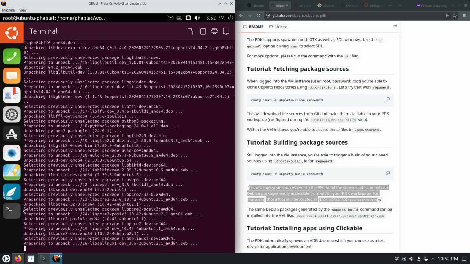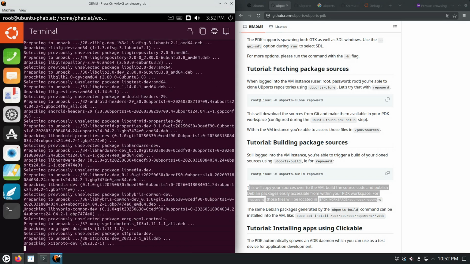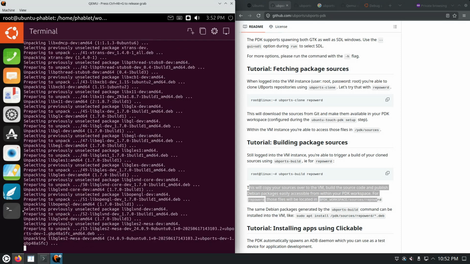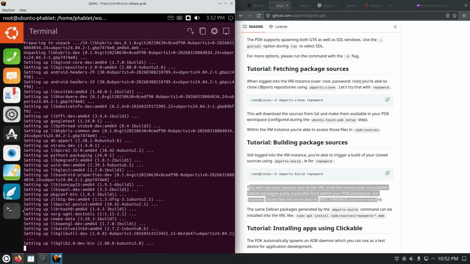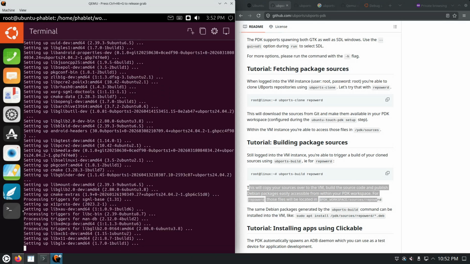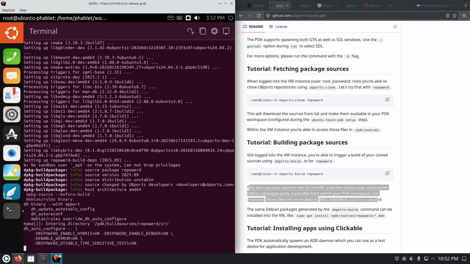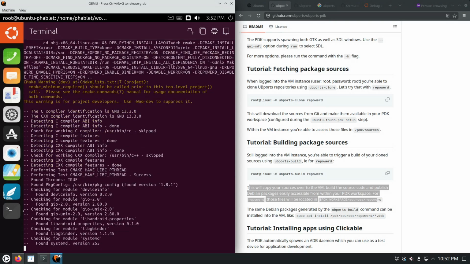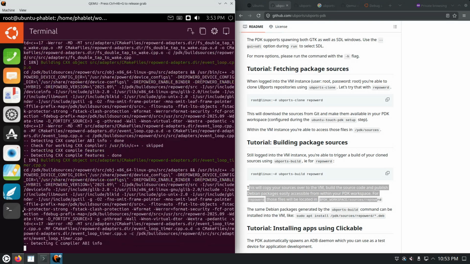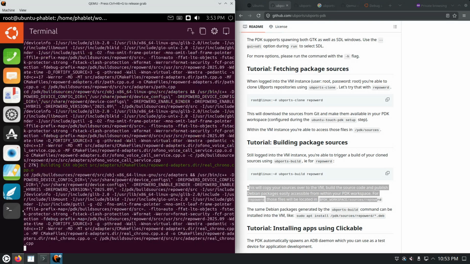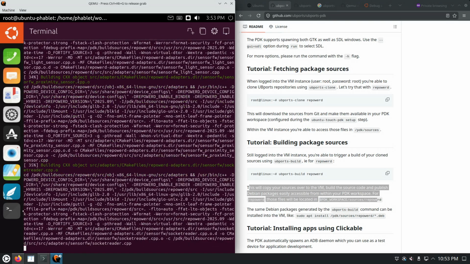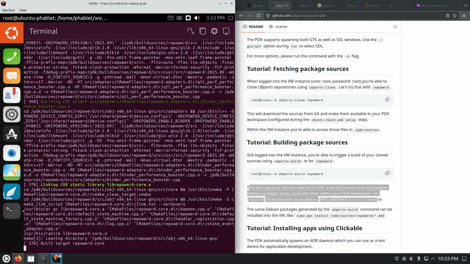Yeah, so the first run wizard should probably do a sudo apt update, because many things will not work until you do an apt update. You cannot actually use ubports-build. You cannot install software using apt install on the command line.